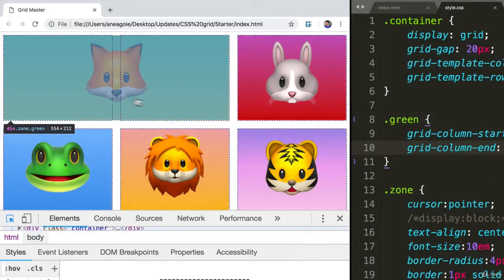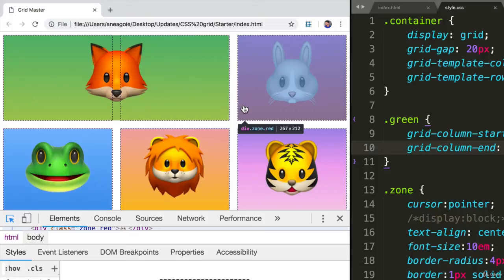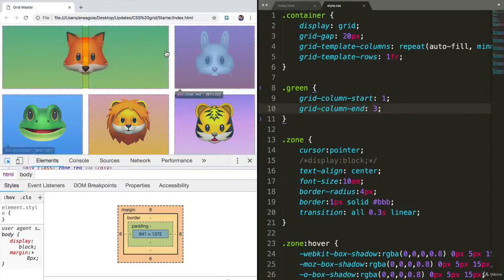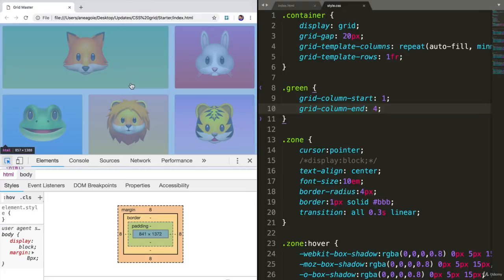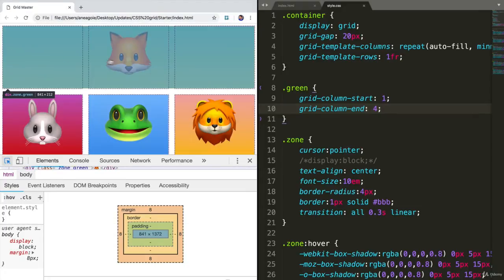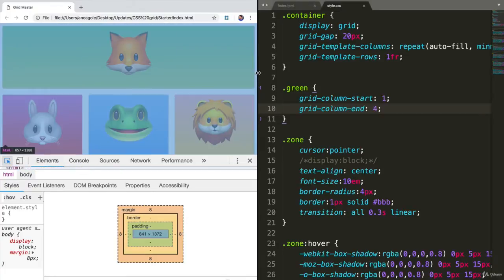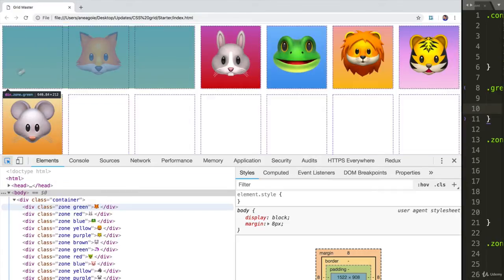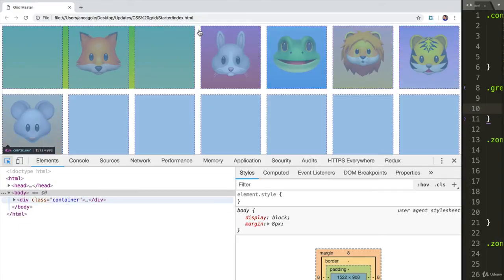That's better. We now have 3 grid systems, or 3 grid items. We have 1 here when the first one begins, 2 where the second one begins, and then 3 where the third one begins. So what we're saying here is that when it comes to columns, start at 1, which is right over here, and then end at 3. So that if I do 4 here and I refresh, you see that it now covers the entire length. But as soon as we make it a little bit bigger, well, it only is going to cover the 1, 2, 3, up to 4.